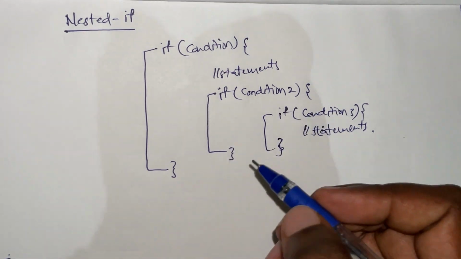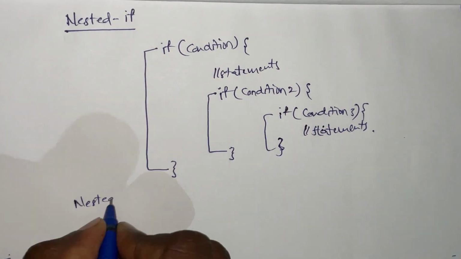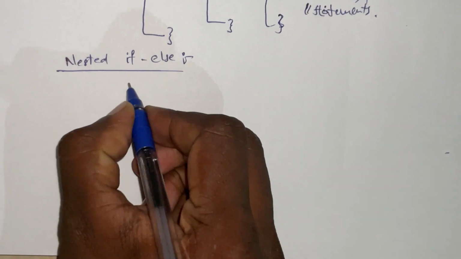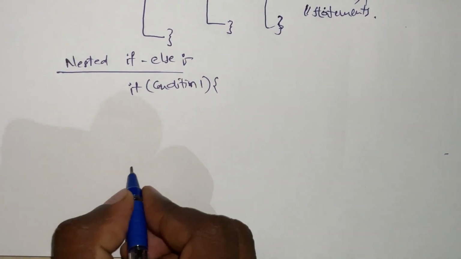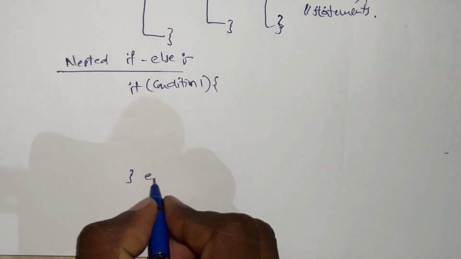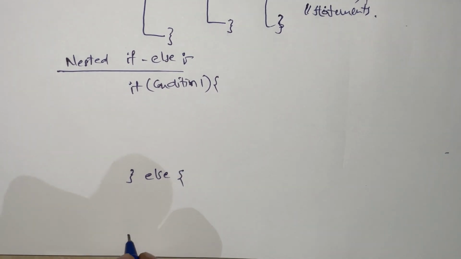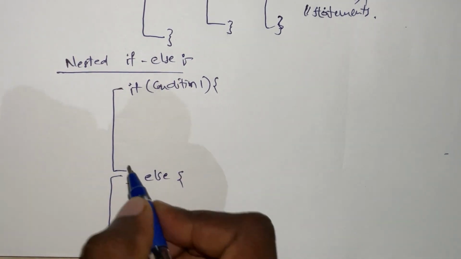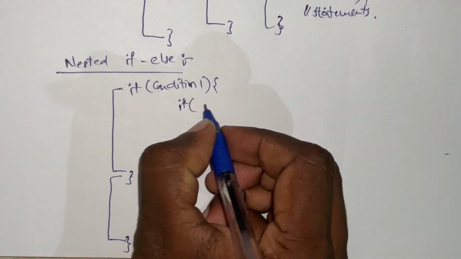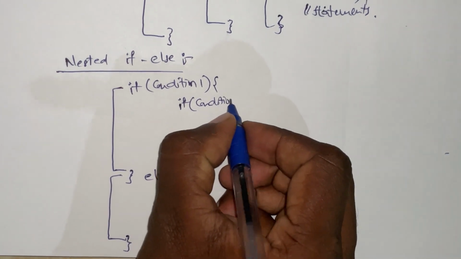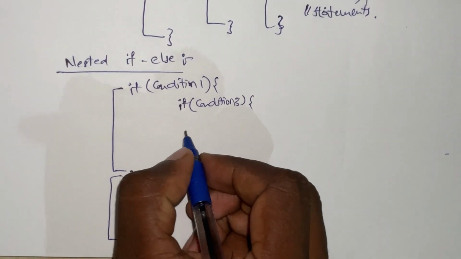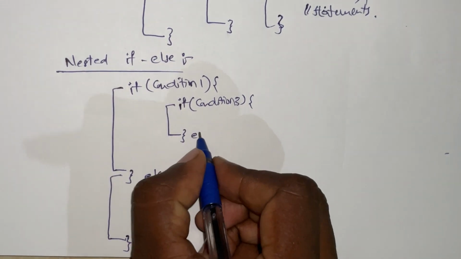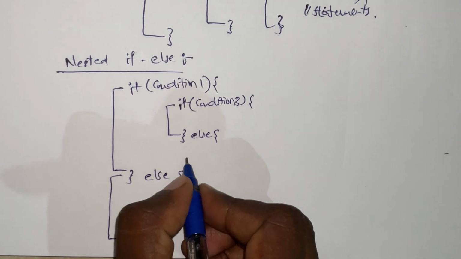Similarly we can write if else blocks as well in nested format, nested if else blocks. It is also very simple. If condition 1 open curly brace, closed curly brace, here we will be writing else open curly brace, closed curly brace. So this is the else block and this is the if block. If we want to write another if condition over here, let's say condition 3 open curly brace, closed curly brace, this is the if condition for this block and we can write an else block for this particular if condition.